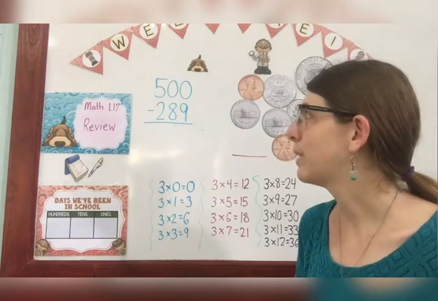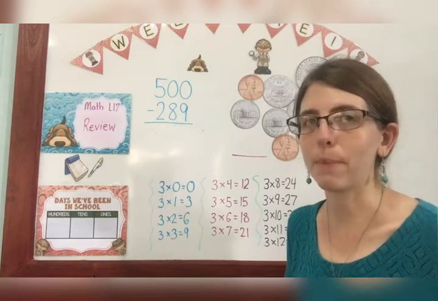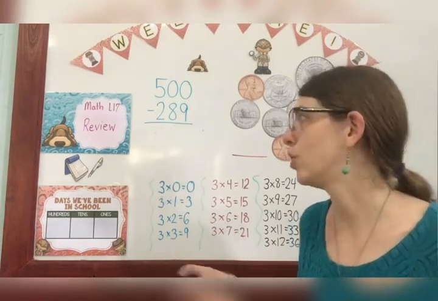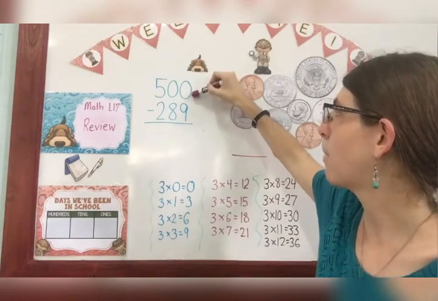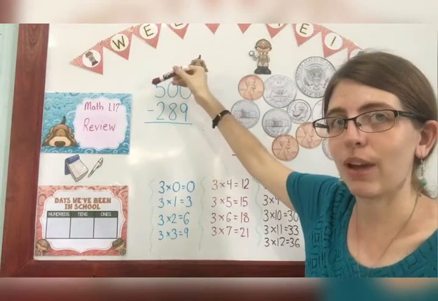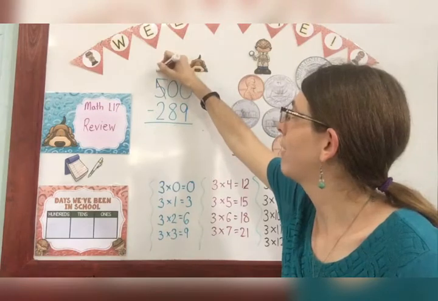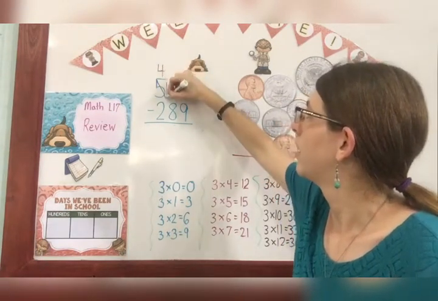Okay, now let's practice subtraction. When you are subtracting with zeros, remember you have to borrow from the whole number. You can't just subtract if there's a 0 because there's nothing there. It's too small. So I can't subtract 9 from 0. I have to borrow. I can't borrow from 0 because there's nothing there. So I have to go all the way over to the 5. Borrow from the 5. Whoops. Leaves me with 4.